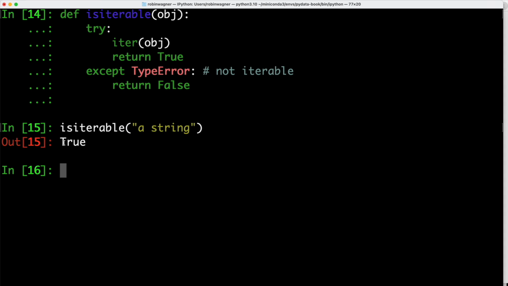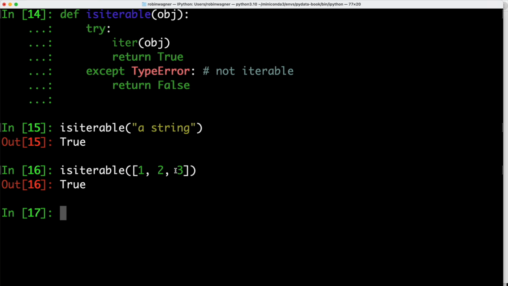In this case, we would get back true because a string is iterable. We can loop over each individual character of our string. The same is the case if we pass in a list of values, because of course we can loop over each individual value inside of our list. But if we pass in an integer, for instance, we will get back the value false. And this works because many objects in Python have a so-called magic __iter__ method, and this means they are iterable.